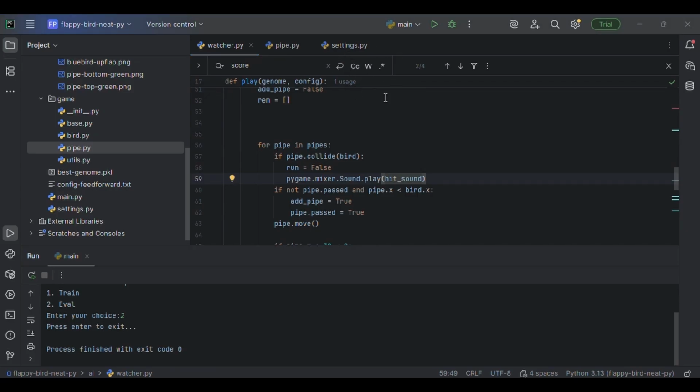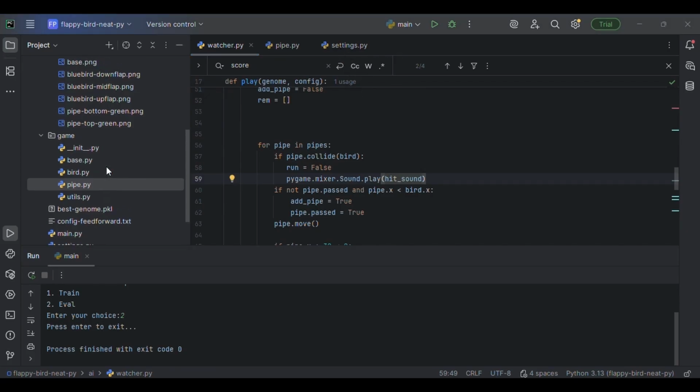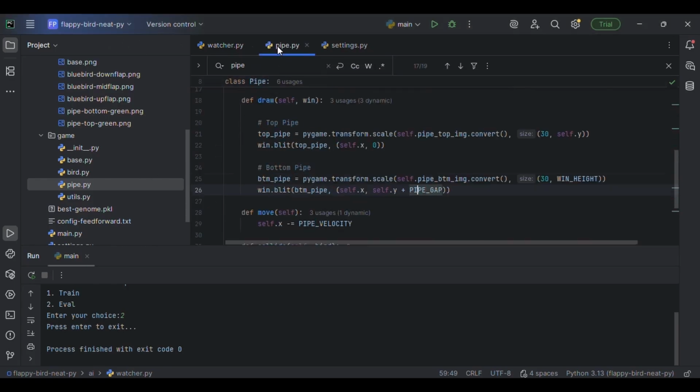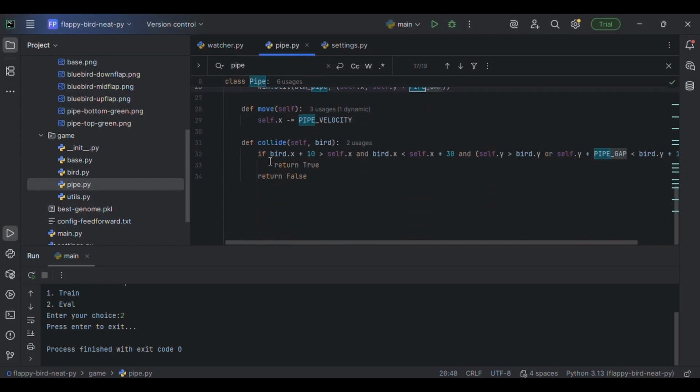There are a couple of things that are not taken care of, which I leave to you to check and update. When we added the images, we did not update the collision logic. So now this collide logic might not be accurate, because now we have the images.